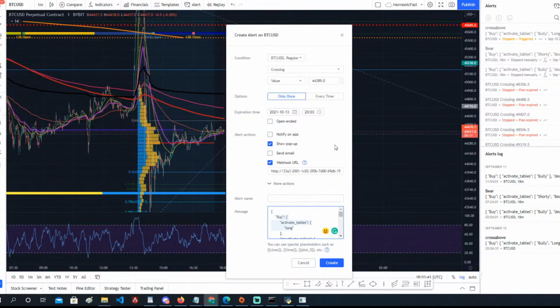But you got all of that from our user interface already, and you can give it a name on TradingView. I'm going to call it long small, and then you can put in your webhook URL here. After your URL, which will end with .io, you have to type /webhook, otherwise it won't be recognized. You copy your ngrok URL, which you get when opening it up and setting up an account with them.